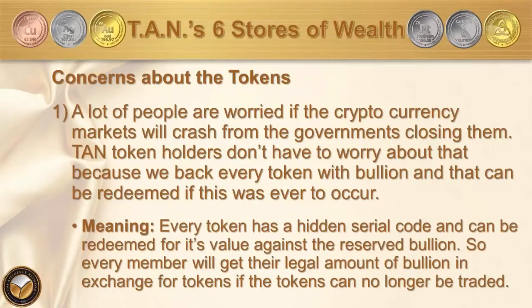Another reason for doing it this way, some people are worried, what happens if the governments outlaw cryptocurrency? Or the markets are going to crash because the government is doing something negative for cryptocurrency. Well, since we back every token with bullion, if that was going to happen, then you can get your claim for your percent of the bullion account. What that means is every token has a serial code that can be redeemed for its value against whatever the reserve bullion is in the bullion account. So you'll get your legal amount of bullion in exchange for your tokens if for some reason they could never be traded. So that's a good protection for our members. Next slide.